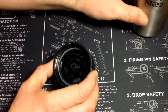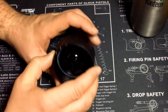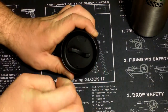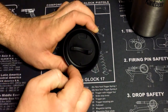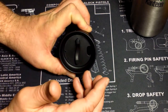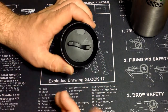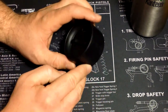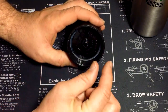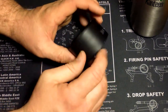Okay, this has a couple things to it that you're going to have to keep in mind when you're cleaning this. Yes, it does come apart. All right, now from the top you have on, off. It doesn't turn any more counterclockwise, and it doesn't turn any more clockwise. Basically it functions in a quarter turn, which is a quarter of the circle for those that aren't familiar. Alright, now we're going to flip it upside down, and to remove the hinge part or the pivot part, you pinch that together and then push, and it comes right out.